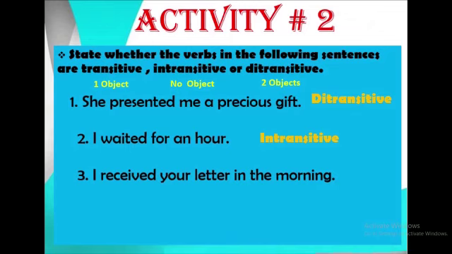Sentence 3. I received your letter in the morning. So received is the verb, your letter. I received what? Your letter. So your letter is an object and in the morning is giving the answer of when. So it's not any sort of object, rather this is an adverb. So there is only one object. So in this sentence the verb is a transitive verb.